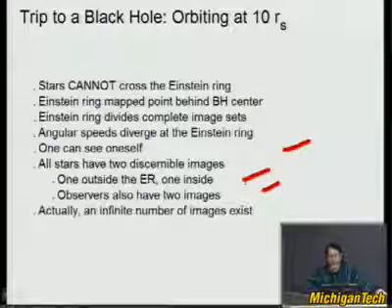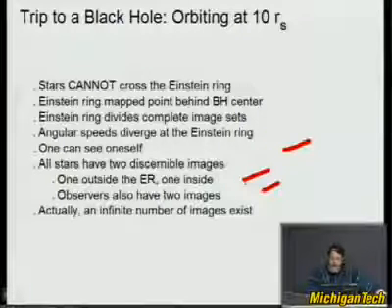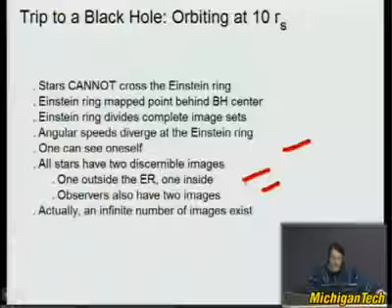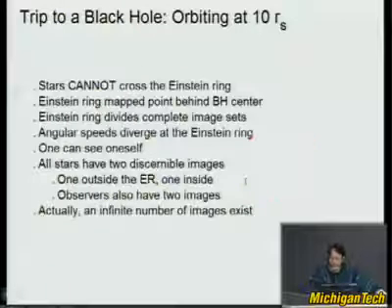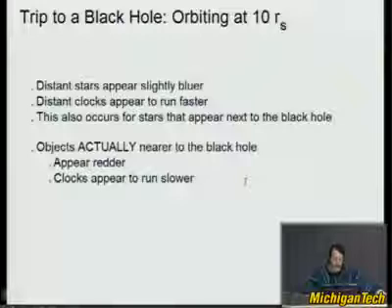If you look really close to what would seem to be the black area, the event horizon, which is actually the photon sphere, you can actually see an infinite number of images. So there's actually more than two, but the other ones are really, really dim and really, really compacted right near the effective black part of the black hole.